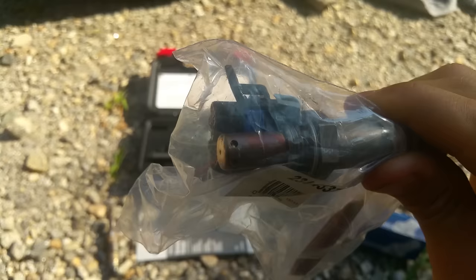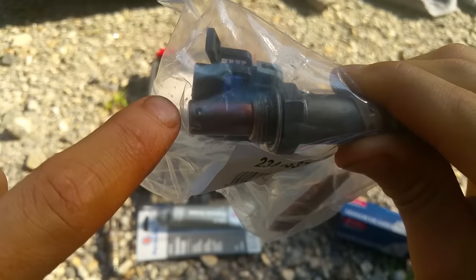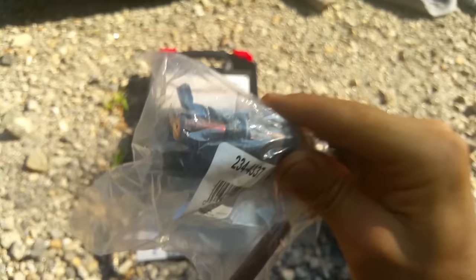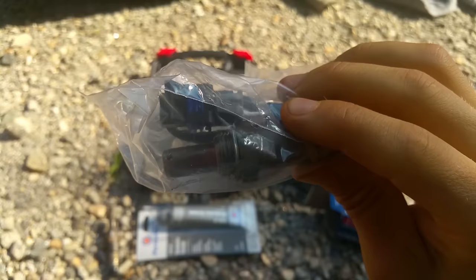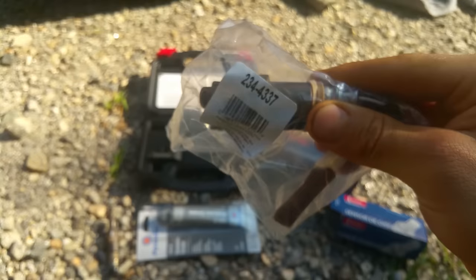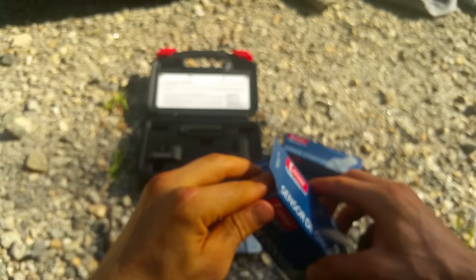When installing these, never ever touch this metal part — don't touch the end of the sensor at all. You don't want any of that anti-seize grease to get on the sensor tip either. Make sure you coat the threads more toward the base and don't get any of that stuff on the sensor element because it'll mess it up. These things are really sensitive — don't drop them, don't touch them, don't get grease, dirt, sand, or hair on them. Take it out of the package, coat the threads, and stick it right in the hole and tighten it down.